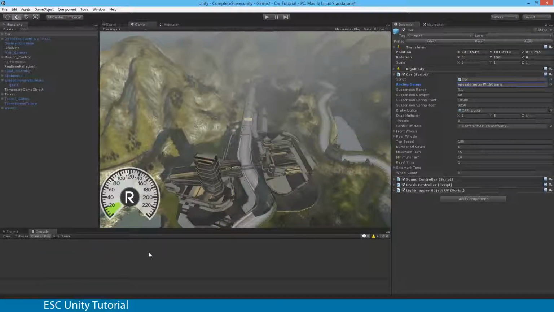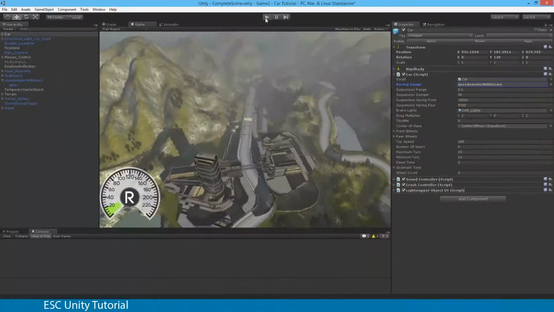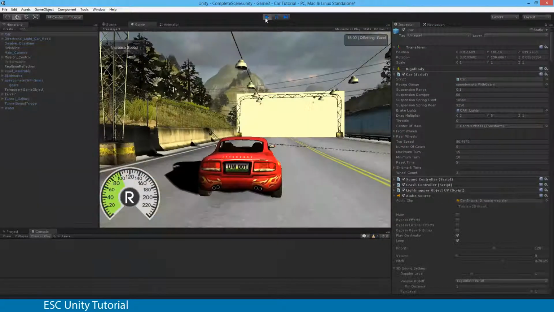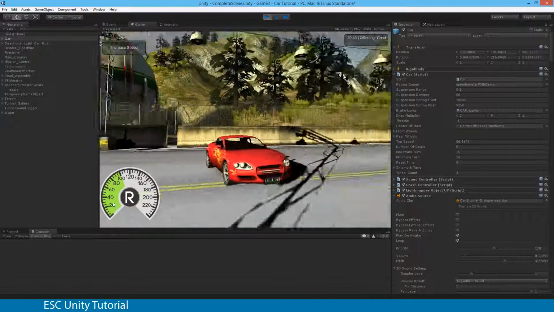So now we've got our racing gauge, which is what we want, to send a message to it, setting the value to be 100. So go back to MonoDevelop, hit play, and as soon as the frames are updating, it sets it to 100. It's not going to change it.